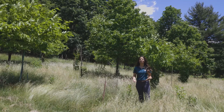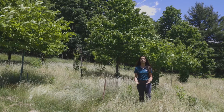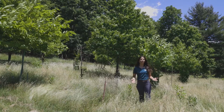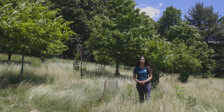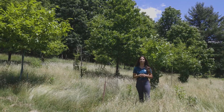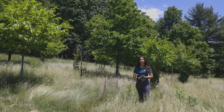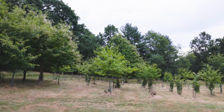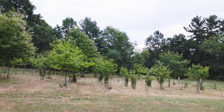Well, thankfully, there's actually work underway. In 1984, the American Chestnut Foundation was founded with the purpose of restoring the American chestnut tree. Basically, they are crossbreeding with the Chinese chestnut. Because the Chinese chestnut is from Asia, it has a natural resistance to this lethal fungus. So they are breeding and then back-crossing with the Chinese chestnut to have an end result of a chestnut tree that is almost entirely American chestnut with a little bit of Chinese chestnut, and therefore that disease resistance. With these amazing efforts, hopefully we can restore our chestnut population to a fraction of what it used to be.